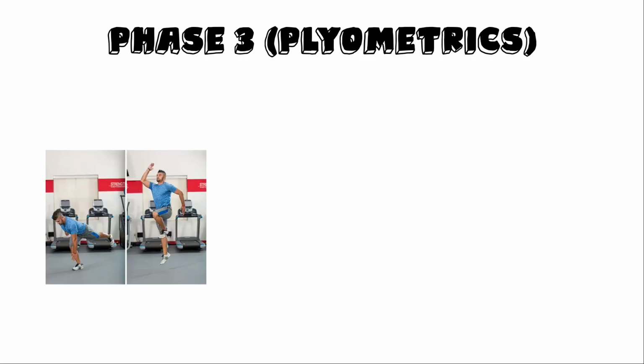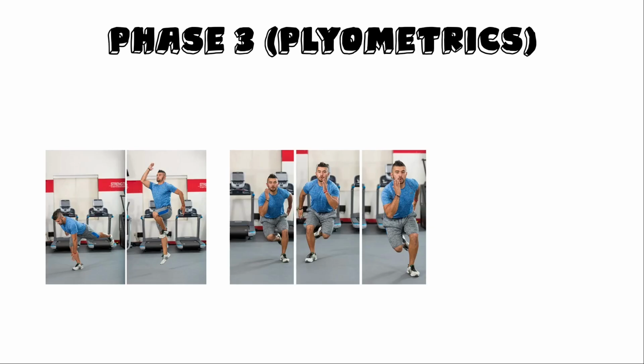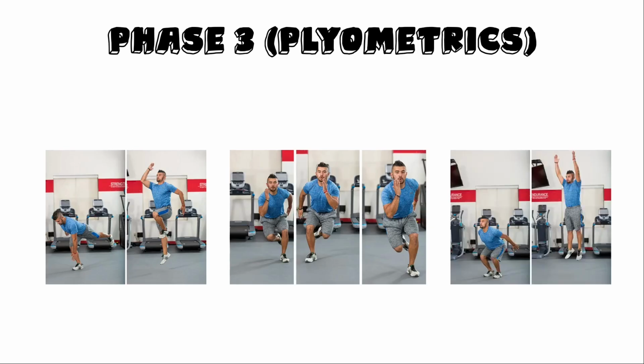So phase 3 is plyometrics. They are going to be exercises with really fast contractions. They are also going to be somewhat similar to what we may encounter in sports. So in this case, we would add lots of jumping exercises, lots of loading from one leg to the other, and quickly contracting jumping squats. At the beginning, obviously, we are not going to start with lots of jumping. We are just going to do maybe stepping down from some stairs and then jumping onto a cushioned surface. So it's about starting gradually and building more capacity over time.